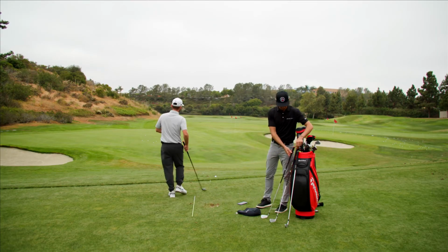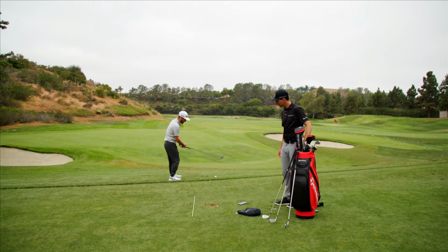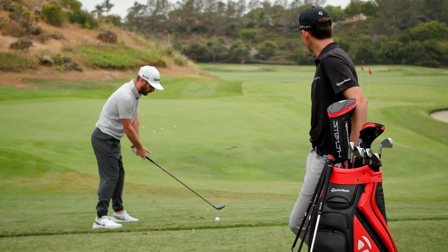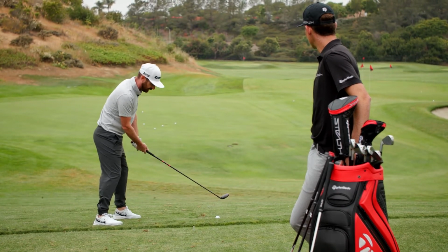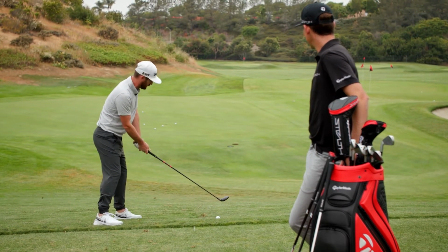Now, I know where you're going to go with these rescues. I think they both look great. I've tested both of them out in detail. First off the bat though, I would come into this where it's in the rough. Yeah, this is actually not a bad lie, so let's put it down a little bit so you don't give me any stick for teeing it up.